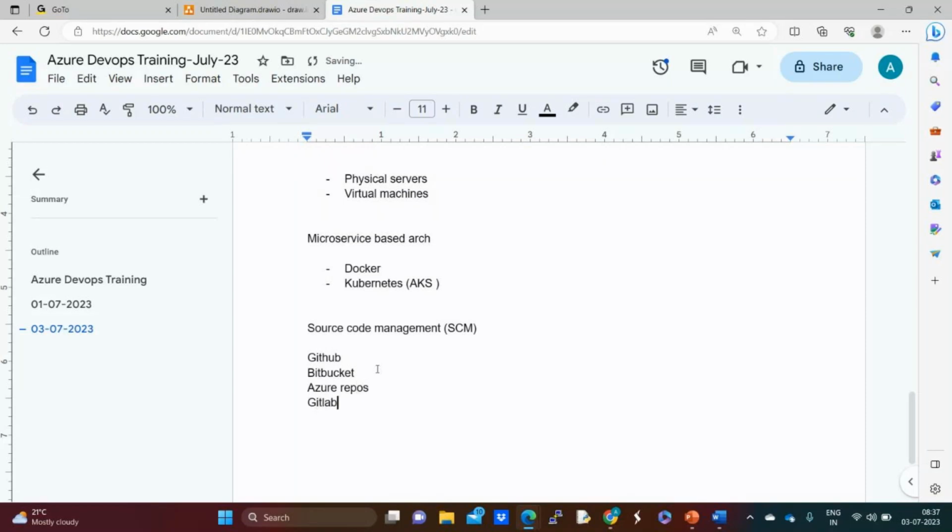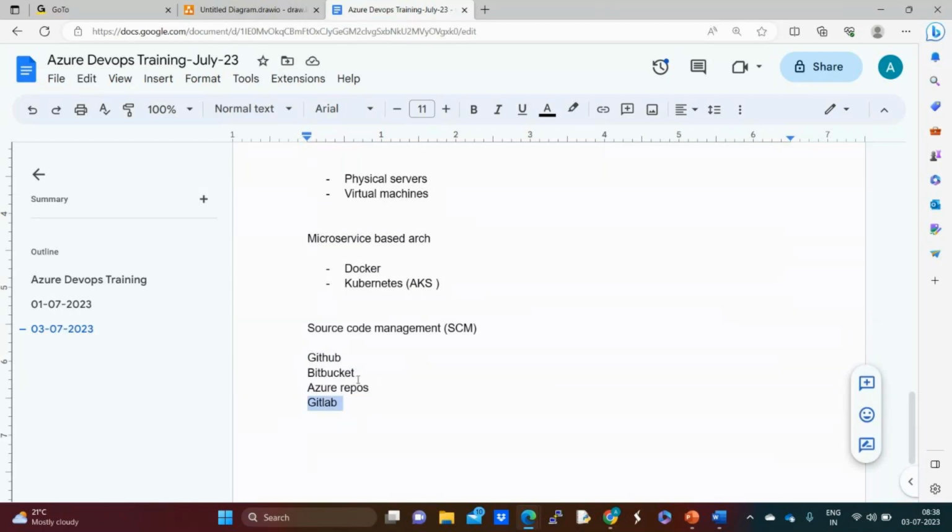The functionality remains the same. GitHub is from Microsoft, who acquired it, and Bitbucket is from Atlassian, if I'm not wrong, and then we have Azure Repos and GitLab. Here and there they have some added advantages because of their features; GitLab has some more features compared to other SCM tools.